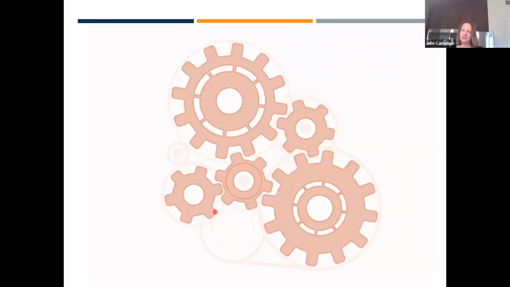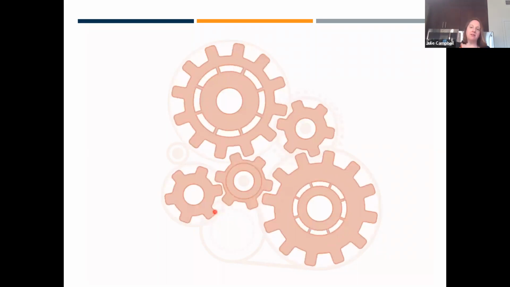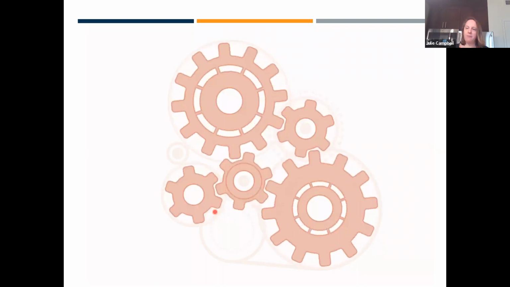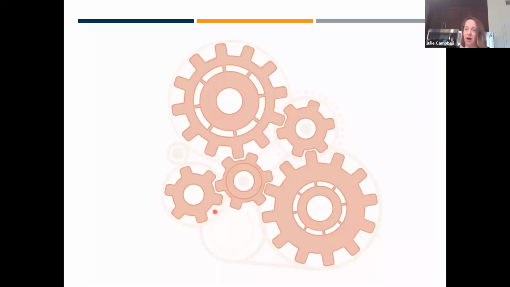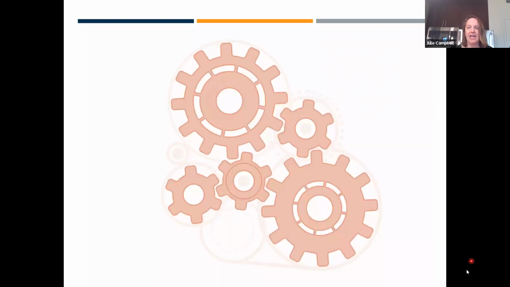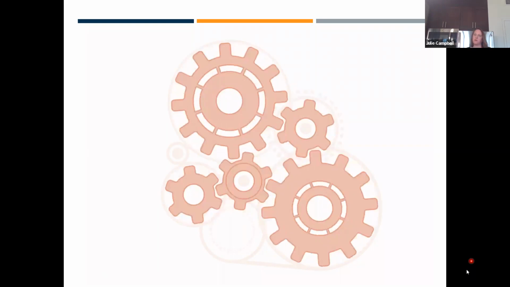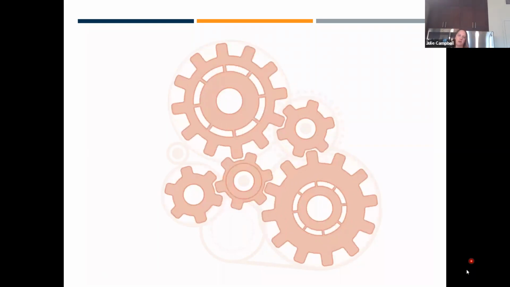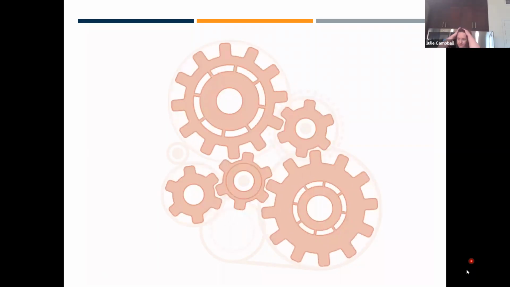It's a process. Hear me say that. It is definitely a process. What happens if one of these gears stops? What happens if one gear stops? Don't they all stop? Guys, this is a huge part of our job, is keeping these gears going, making sure that buyers are doing what they're supposed to be doing, that they're communicating with the lender, that we got the home inspection ordered, that the lender's ordering the appraisal. A big part of our job is keeping these gears going.